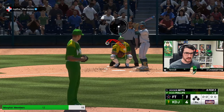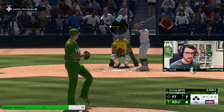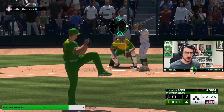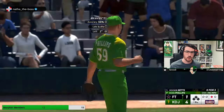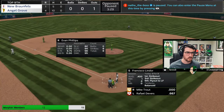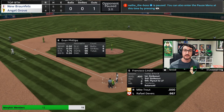Thank goodness I've pitched well in this game because I feel like I've hit like cat piss. Let's just get Evan Phillips through these three batters and end this. We'll throw a sinker up and in to either jam or get the call — there's the call, one away. Now he's going to be uber patient, which means we're going to spam the strike zone. My opponent has paused a handful of times while I'm at the plate and it's been frustrating, but the pause timer keeps going right back up. We'll take a step back — I'll be back when he's back.